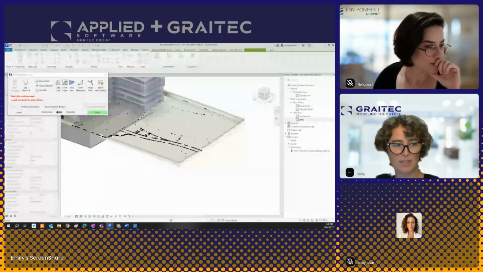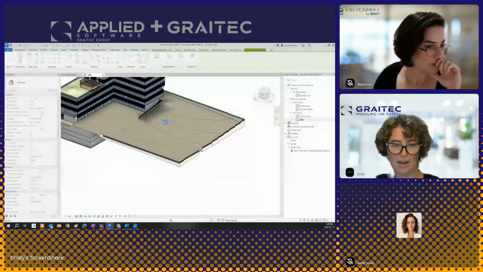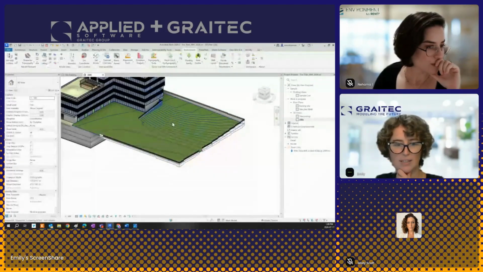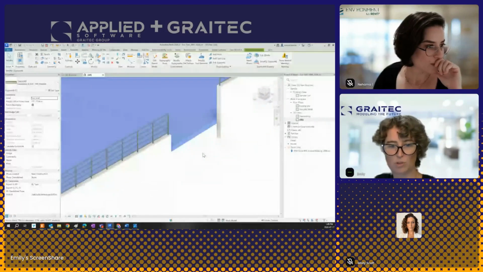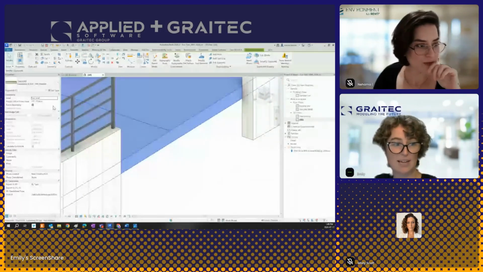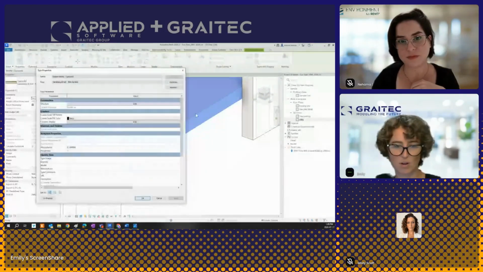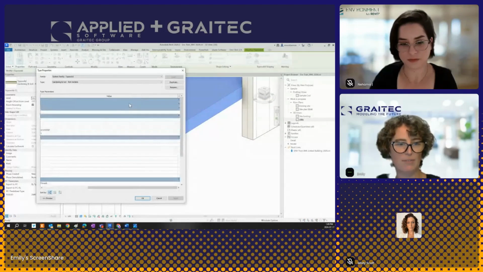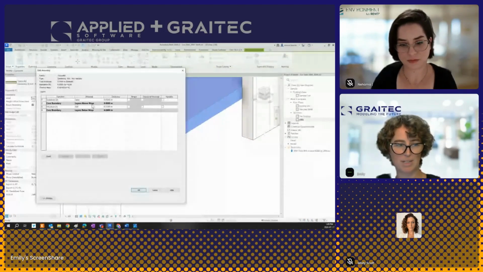So topo surface, topo solid, finish. And it'll just take a little second to process. And I now have an actual topo solid with a thickness. I still have to edit this and check on what the details are of it. But here's my topo solid information.